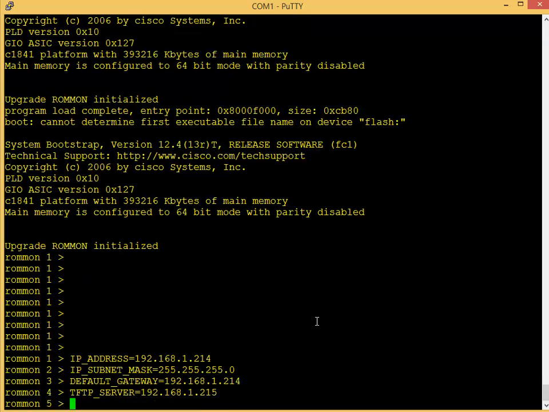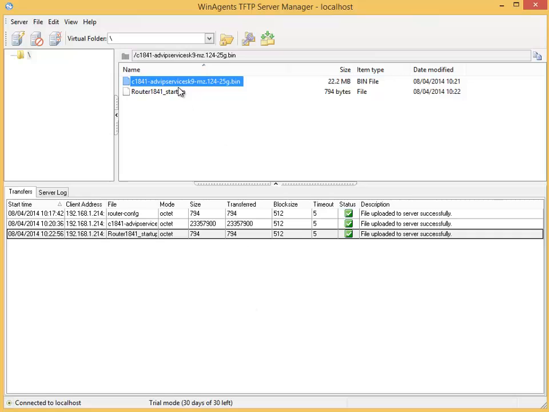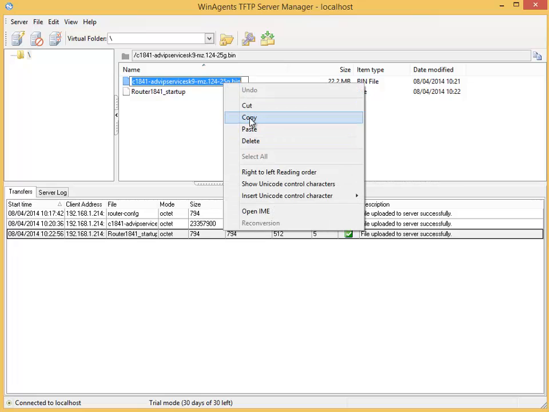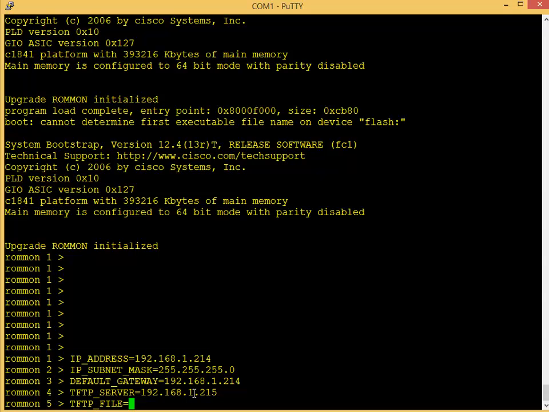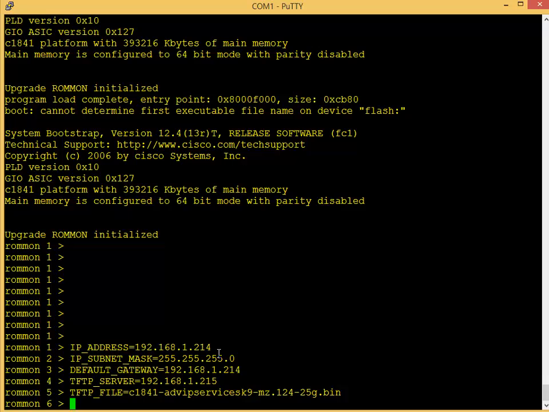Yeah, okay. And then TFTP_FILE equals. So if I go to my TFTP server and get my file name, I'll open the TFTP server, right click there, rename, just so I can copy the file name, copy, and then go to my PuTTY, right click, paste it, excellent, and that's it, we're done.